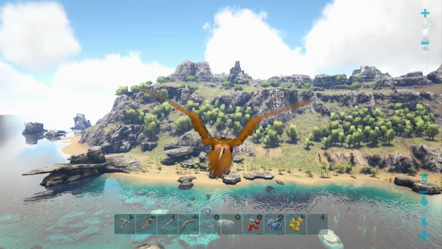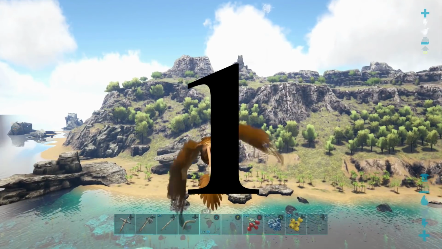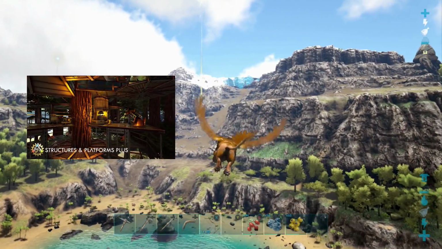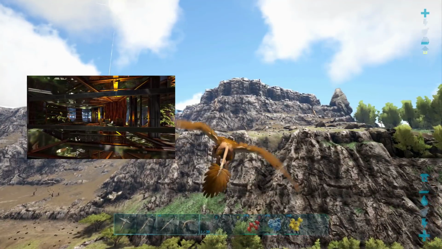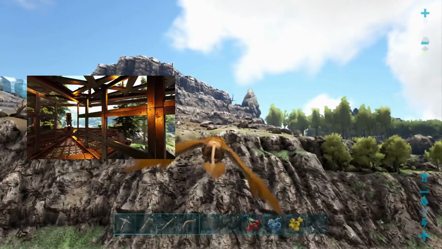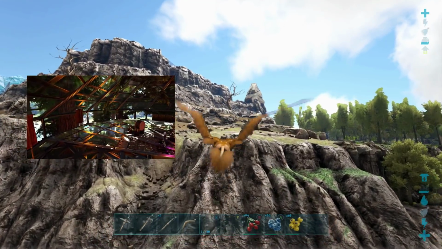So starting off with number 1, we have Structures Plus. Now, I think a lot of you guys have heard about this now. Structures Plus is an official mod that was created by some modders, and it was really loved by the community so much. And I know many of you guys will know this by now, but if you don't, I'm just going to explain it a little bit more easily for you guys here.